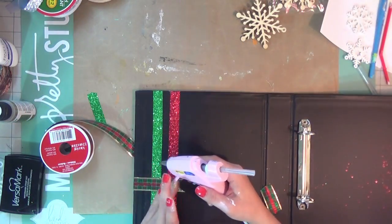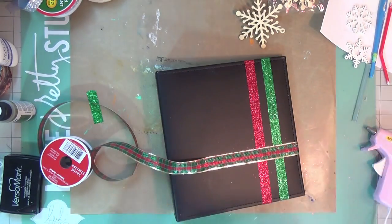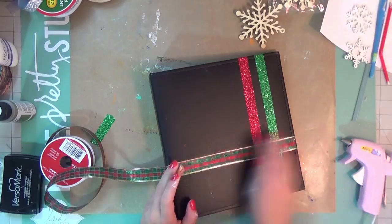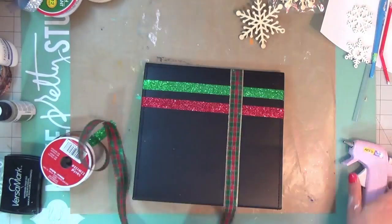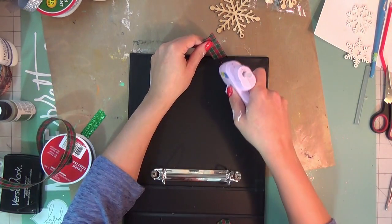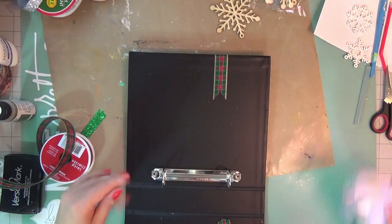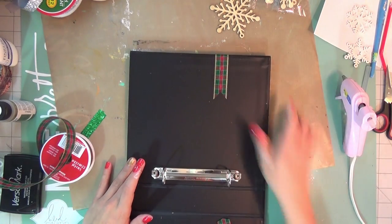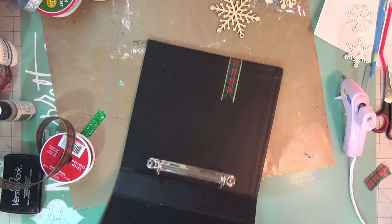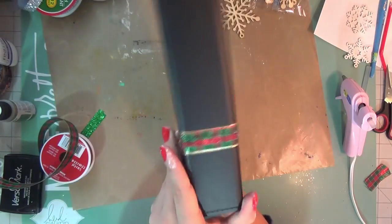So also, a note to self: the first one I would do these big strips of the glue, and I realized that if you do a softer zigzaggy glue, it lays flatter. And I especially learned that with this ribbon. This one I did purchase from Michaels, this plaid one, and it's not a solid ribbon. It's almost like a weave, and so the glue pooled up between the weaving of it. So in some areas you can see bubble marks from the glue, which is why you constantly see me rubbing at it, just to make it smoother. But I realized, not on this go, but when I add more ribbon, that if I do a flat zigzag, it adheres better and it does not seep through the ribbon.